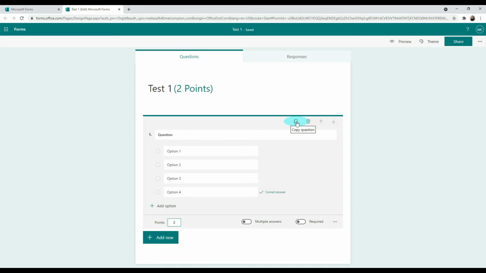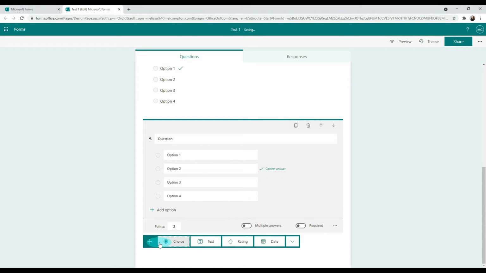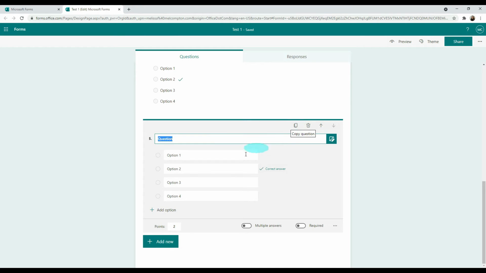Now we have the ability to copy the question, which I'm going to do in this case just because I'm using the same format, but you don't have to, but it does come in handy sometimes because then you just have to change your question and your option names and then change which one is the correct answer. I'm going to copy this again and make this one the correct answer and copy it again and make this one the correct answer. Now you guys are going to have to help me remember because I'm telling you, I'm going to fail this because I'm not going to remember what I made what.